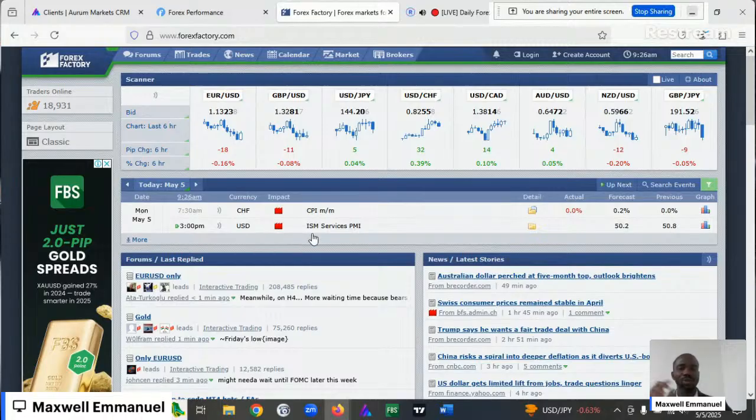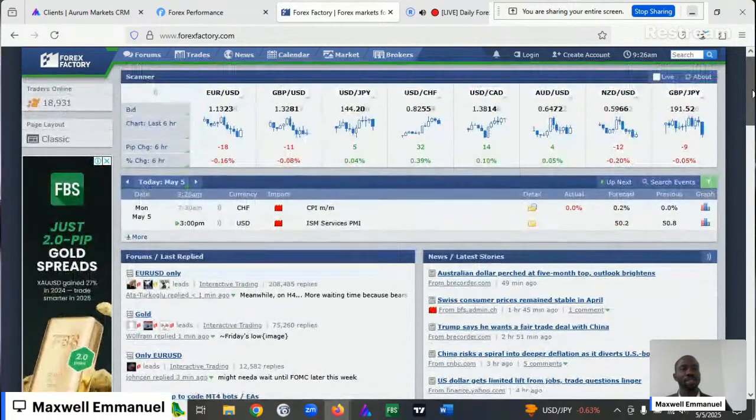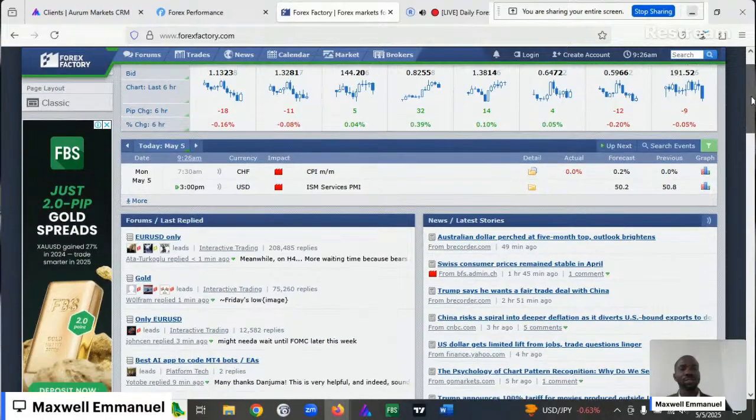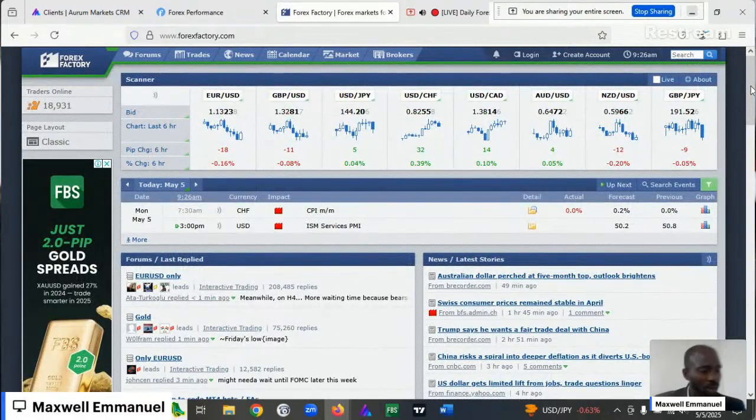Now, if this news comes out negative for the dollar, then we should expect more buys on Euro USD and NZD USD. But if it is positive for the dollar, I would like to see a little retracement on Euro USD to the downside before taking a buy. Okay, so that's my take on fundamentals. Let's go to the chart. If you have any question or any pair you want me to analyze, please let me know.